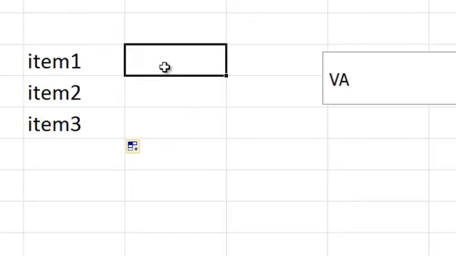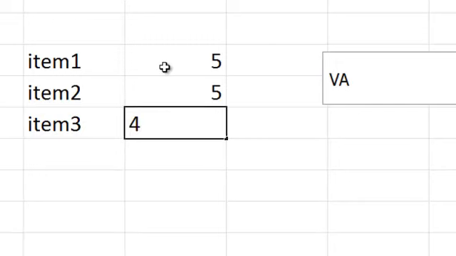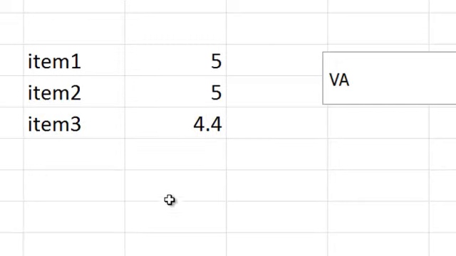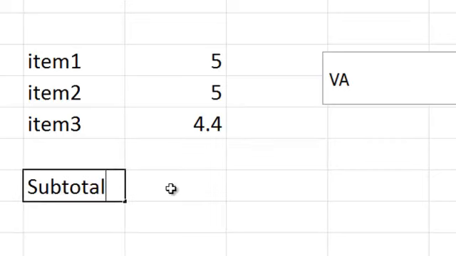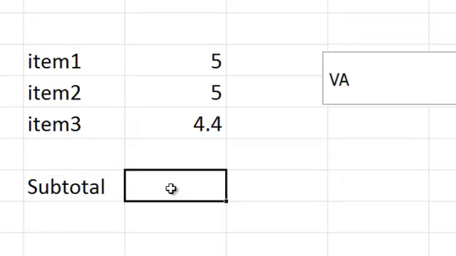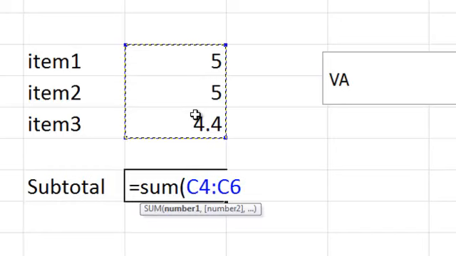And these are the prices for that: $5, another $5, 4.4, and this is the subtotal here. The subtotal is going to be the addition of all these, as you notice.